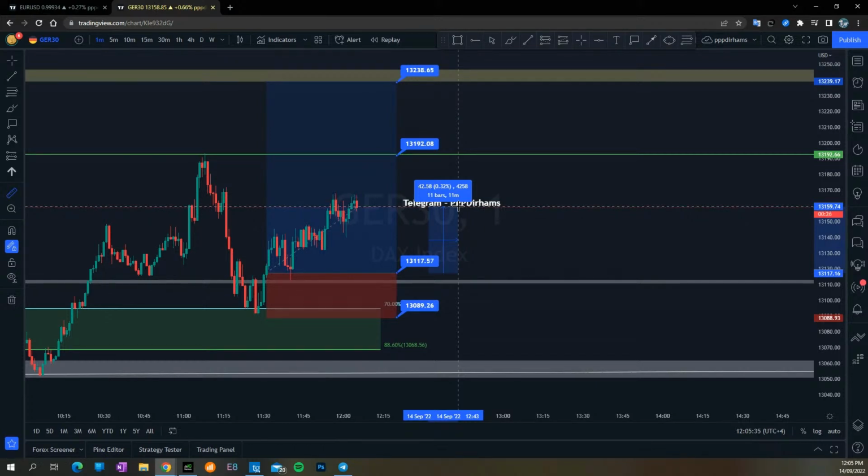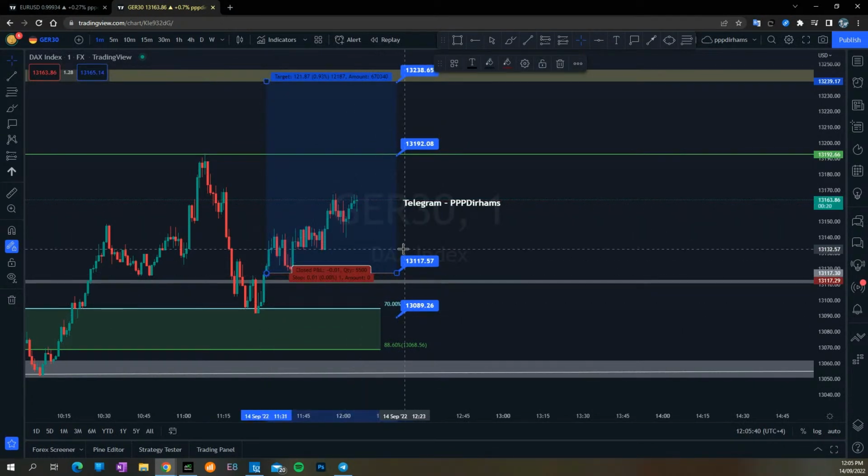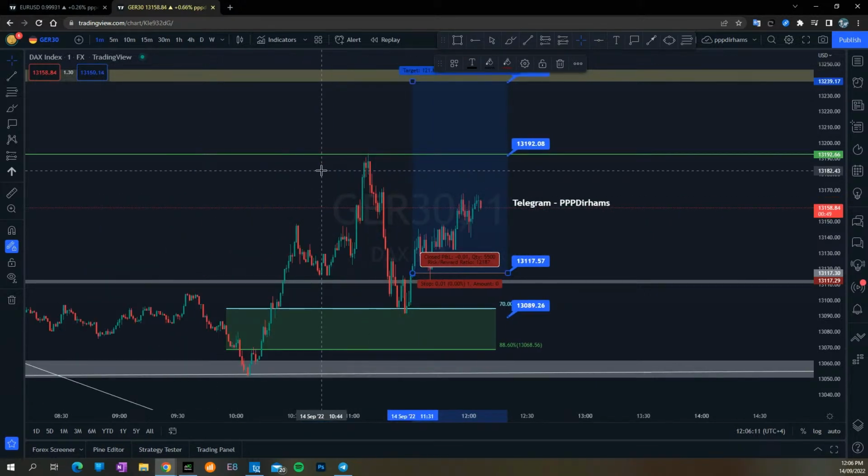You know what, guys? I just changed my mind. I'm going to advise you first of all, move your stop loss on German index to break even. Then you can go ahead and close up to 80% because I'm not going to be there to give you any updates. I just got some information that I need to work on now. Okay, I mean information on a personal level. So move your stop loss to break even on German index, close up to 80 to 90%, and let the rest run to TP 121 pips, which most likely is going to happen today because I see it.